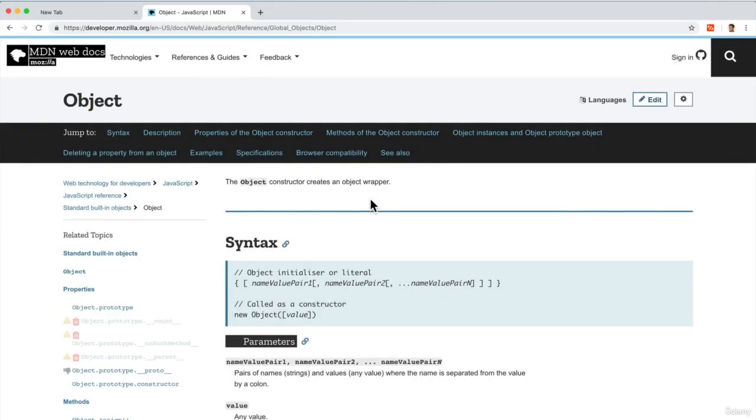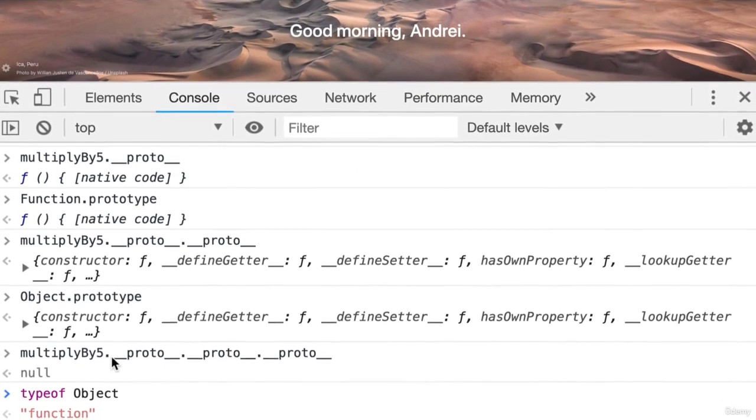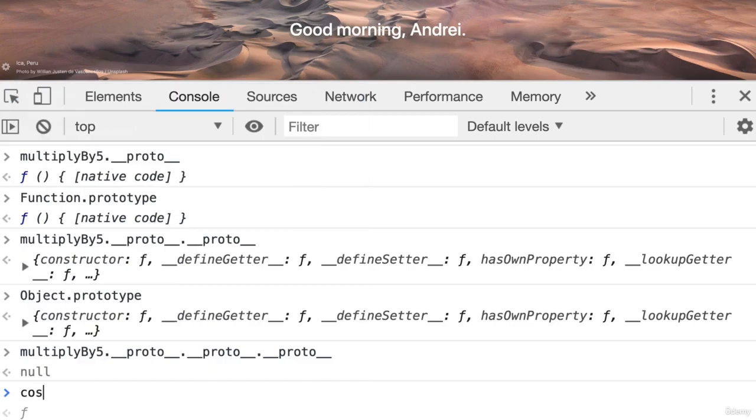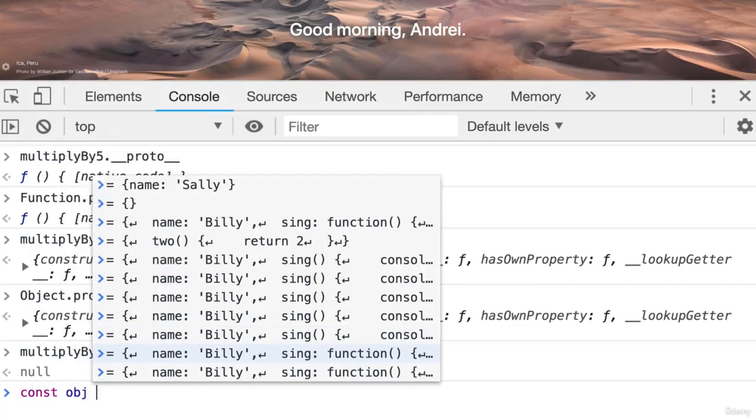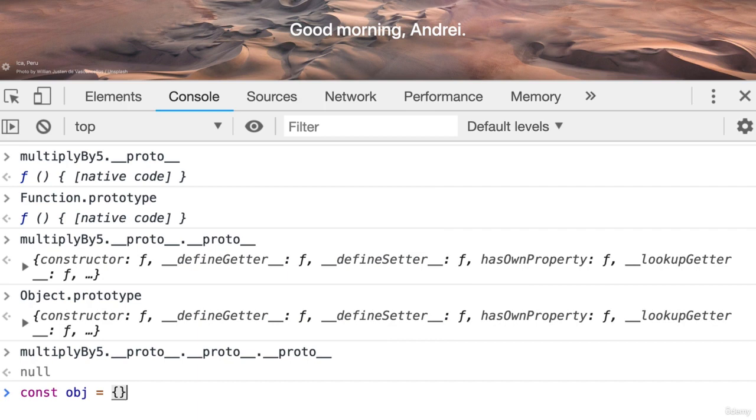Remember, in order for us to perform an action in a program, we have to have a function, right? That's what a program does. It stores data, and we use functions to manipulate that data. So when we do something like const object = {}, underneath the hood, JavaScript has to create that object. And in order to create that object, well, it uses this Object constructor.